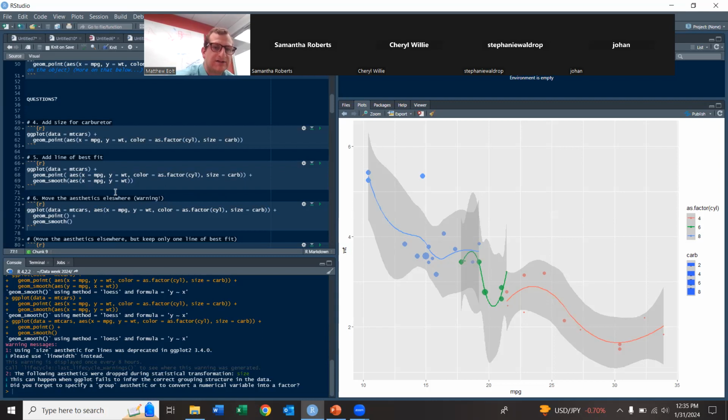And the reason this is chaotic is because I've now assigned X and Y to geom point and geom smooth, as I had in the earlier example up here. But I've also applied color to geom point, which we had done up here. But in the previous example, I didn't have anything in this area for color and size, right? It's just empty. I didn't specify those aesthetics. And so by moving all the aesthetics to the top, size and color and Y and X, I'm applying these aesthetics to both geom point and geom smooth. And that's making this wonky looking line.